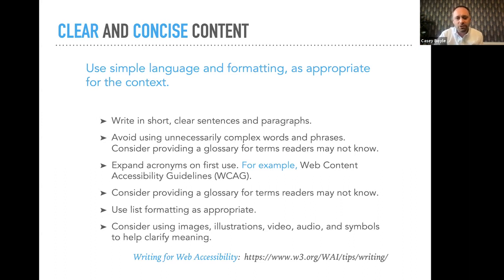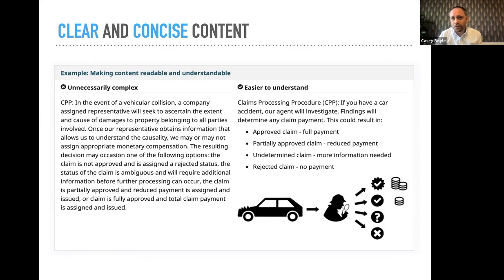And then finally, consider using images, illustrations, video, and audio to help clarify meaning. And a lot of these can be found and more at Writing for Web Accessibility, that website right there. Let me give you an example. So on the left, we have unnecessarily complex. So CPP, in the event of vehicular collision, a company assigned, yeah, I'm not gonna read it. I don't have to read it all.